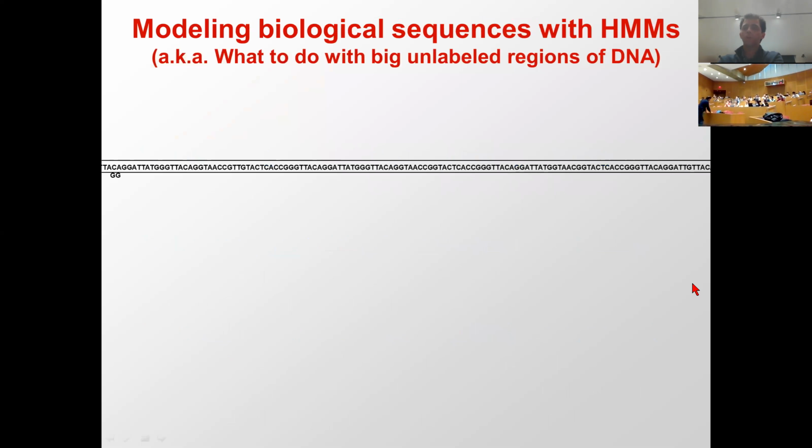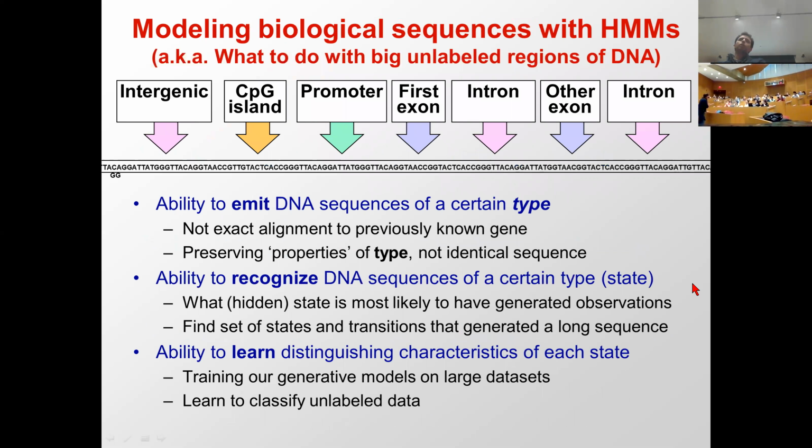Sounds good? So this was how we motivated hidden Markov models. Basically, the concept is you're getting a new DNA sequence, you don't know what it is. So instead of just aligning it, what you want to do now is basically figure out whether it belongs in a class of sequences that you know and love. So the way to do that is to basically model the different classes of sequences probabilistically based on their properties. And then using these properties, we can emit an actual instance of that class by running our model forward and generating sequences, because it's a generative model. It can just emit sequences. By going through the transition emission exercise, we can just basically transition with some probability, whatever state we're in, we're going to emit with some probability according to the emission table of that state. Everybody clear with that? Good.